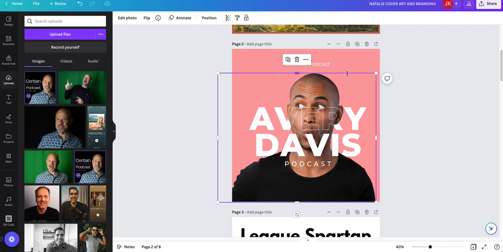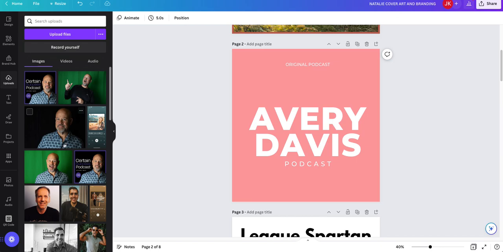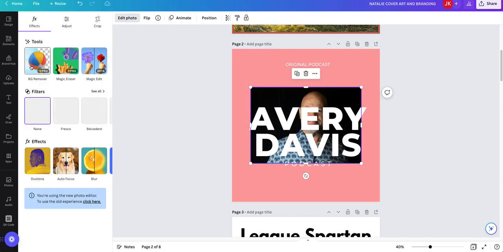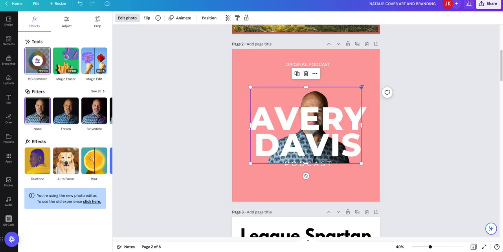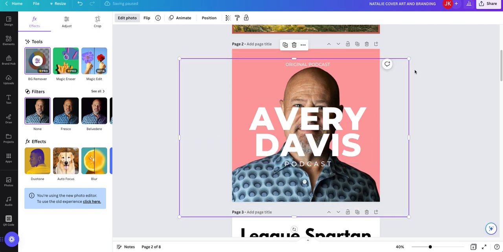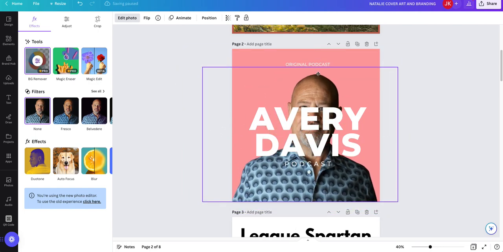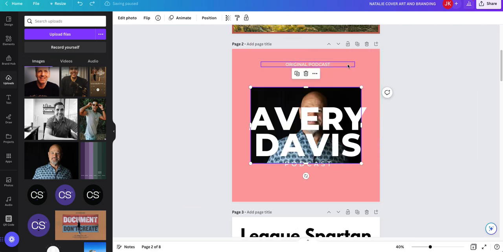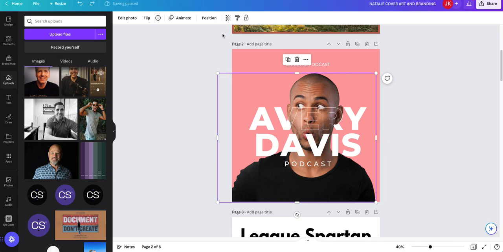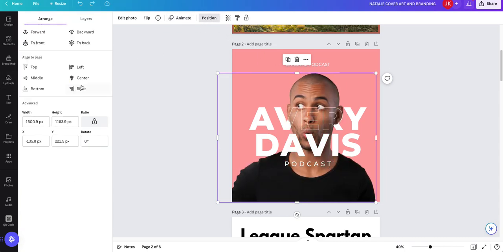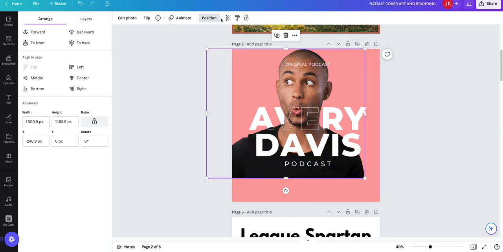Let me just show you how I would make this ours. I would grab this. Okay, I would edit the photo. I would remove the background. Make it big, and then I would put it in the back, which, I don't know why, now the letters aren't looking cool like that. Super weird. So now we've got to figure out why it was doing that. Is there anything on, like animation turned on? Positioning, where are we? Why is it doing that? You know what I mean? Where's the position?